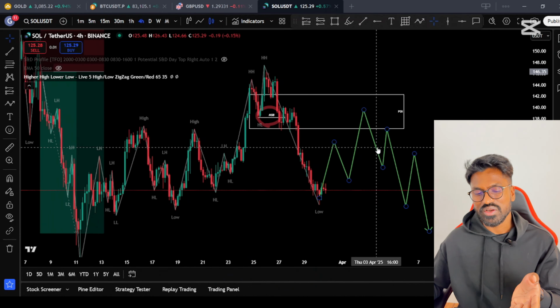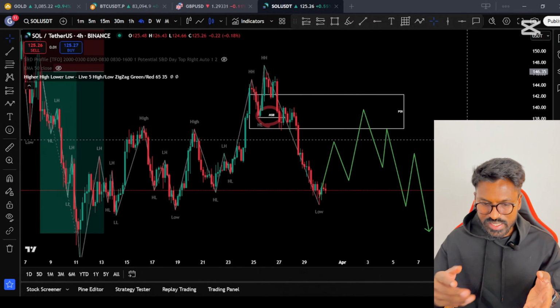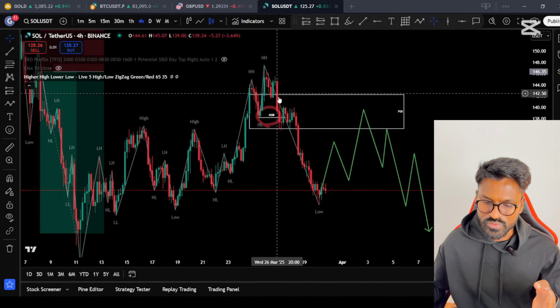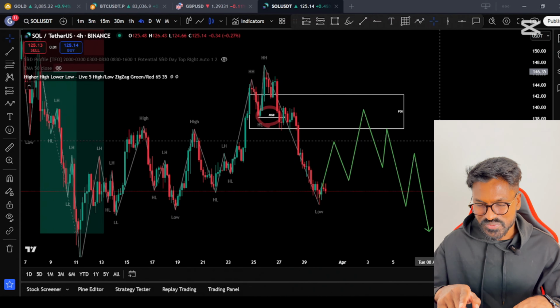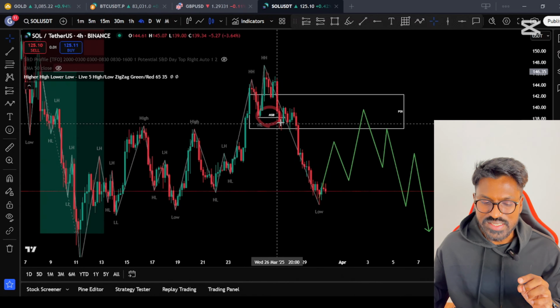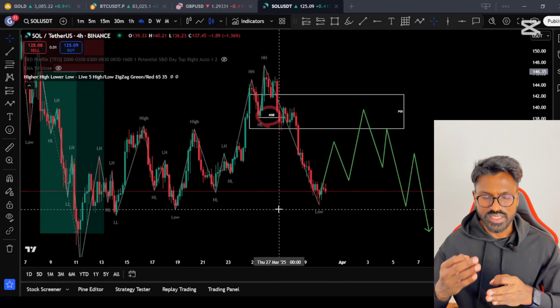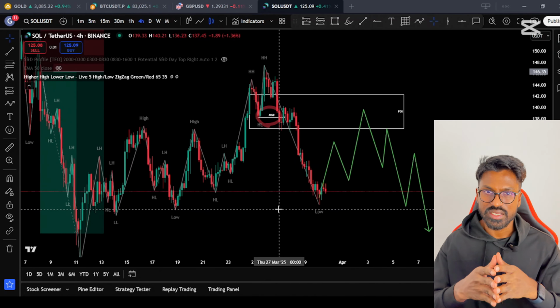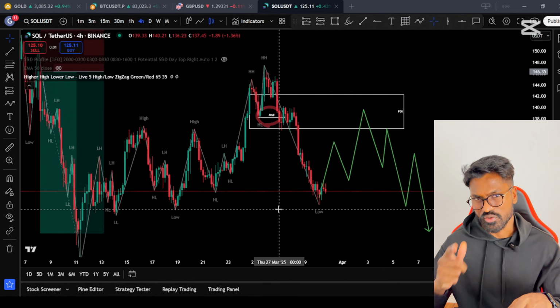So this is basically what we can expect solely based on this indicator alone. This indicator helps us identify that we are moving towards the downside. So once price came into the POI zone, focus on sells, because the market maker has shown us clear signs that an MSB has occurred, so they potentially want to be shifting the market structure from a bullish market structure to a bearish one. So back to the video.